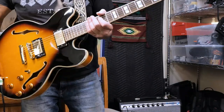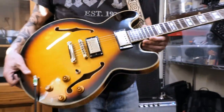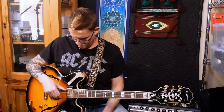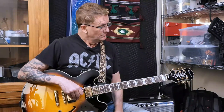And the headstock is typical of Epiphone, and there are really nice fret inlays that I don't believe you get on the modern ones. So the 2013 is the one to get. It's a 24 3/4 inch scale length, so it's on the shorter end. It's got the typical Epiphone headstock with the nice tree of life design.